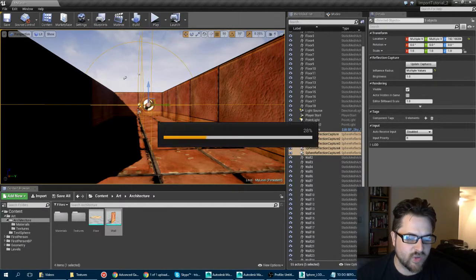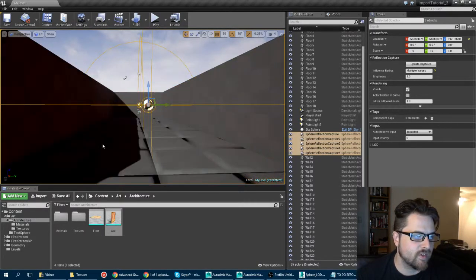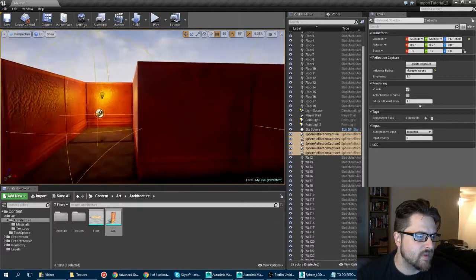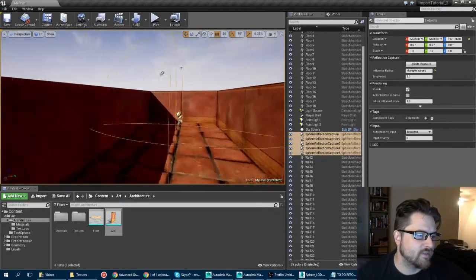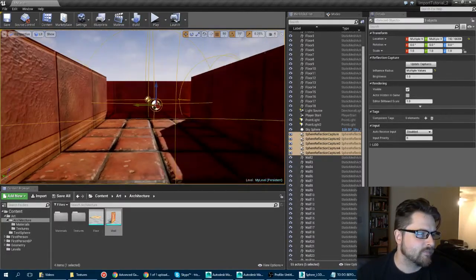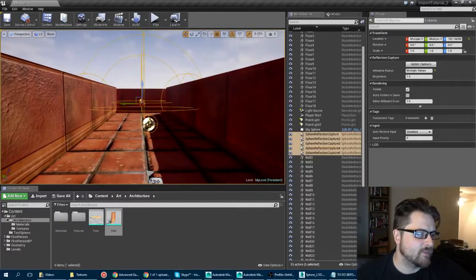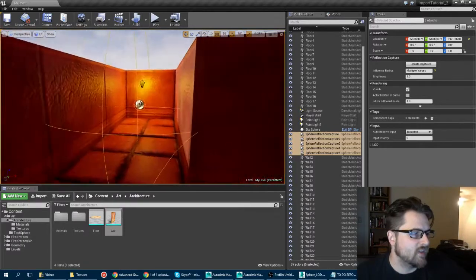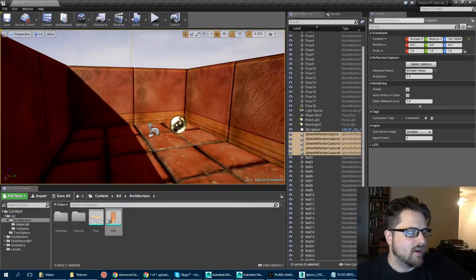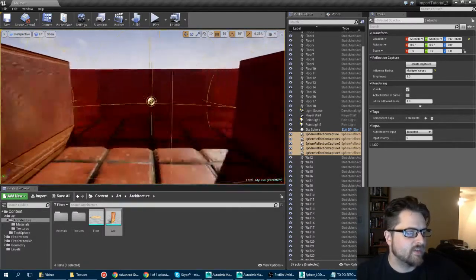So it says it's building here. You'll see the project progress there. And then, yeah, that's actually what the lighting looks like when it's been baked. It incorporates all of the lights that you put into the scene, depending on the settings that you have for the lights.